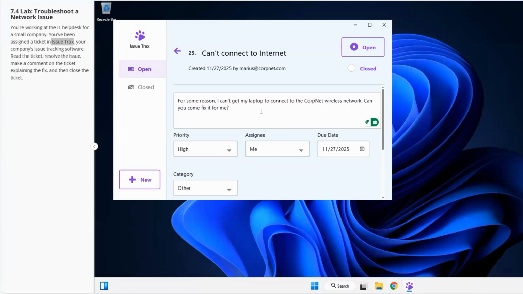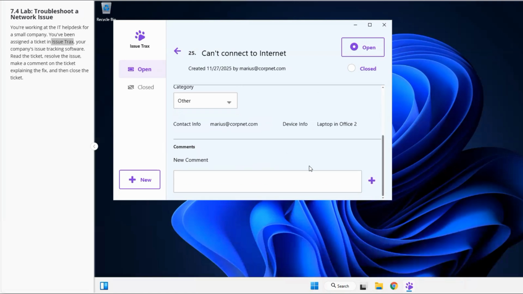That's great information, but there's something you have to look into. The first thing is the priority. Is this something you can focus on later, or something you have to do right now? That depends on the priority, which can be low, medium, or high. This is high priority, so you have to fix it as soon as possible, because otherwise this employee cannot do their job. That is something you have to pay extra attention to.